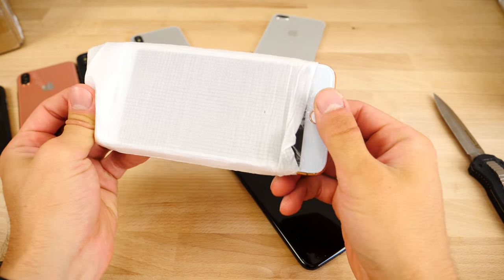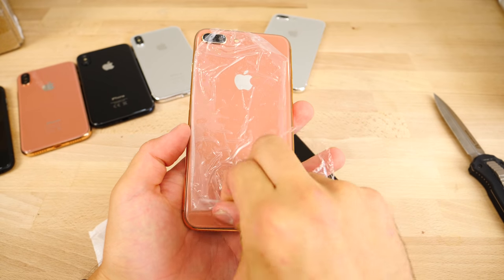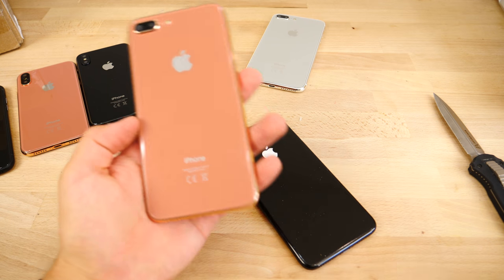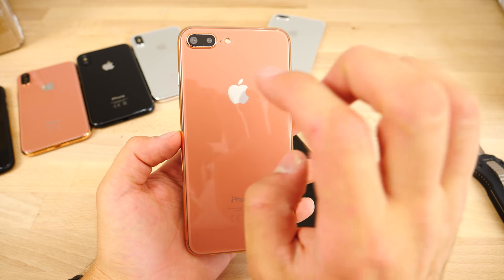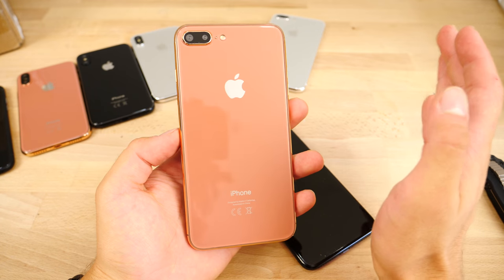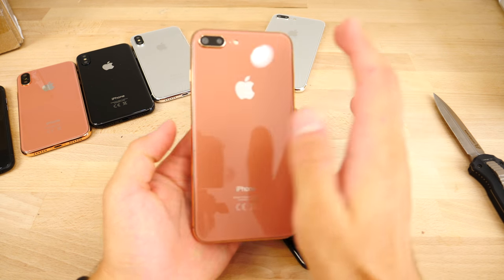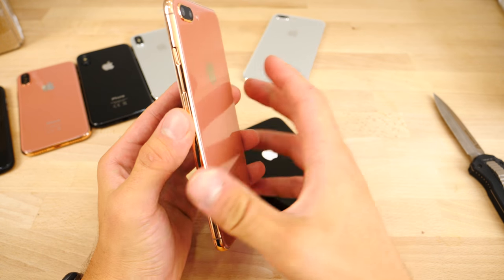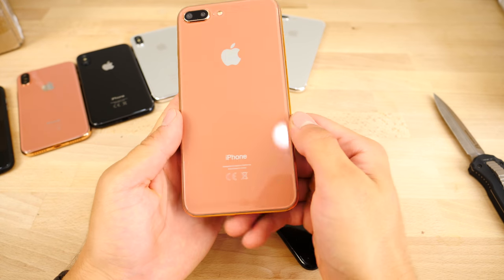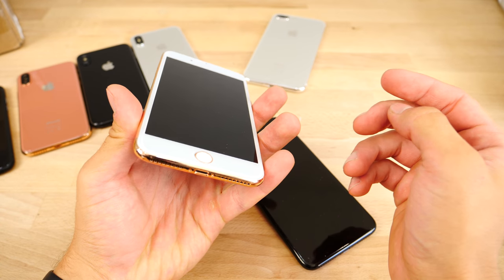This is the blush gold on the iPhone 7S Plus, and as you can see it does match the one on the iPhone 8. As was predicted just a few days ago by Ming-Chi Kuo, this will be the standard new color across the line — shared by black and silver. Apple is really simplifying the colors. This looks fantastic — I actually really, really love this color. It's growing on me a lot and it's definitely going to be a favorite with a lot of people, just because it's new and novel.